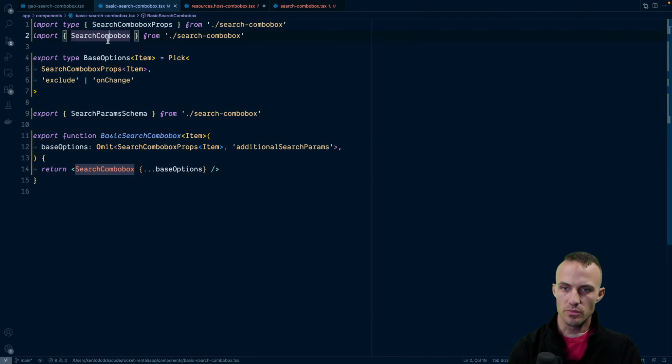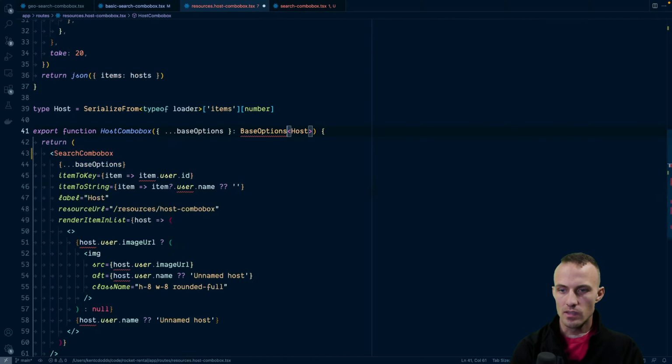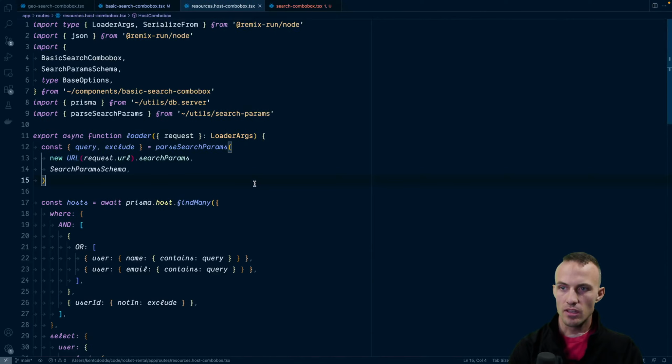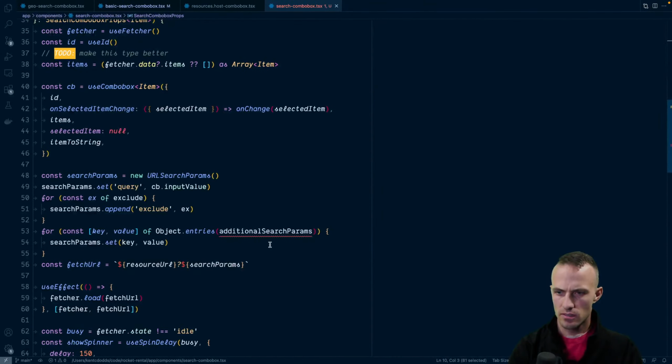Yeah, what we lose is base options, basically, because we don't really have a very good place to put that. Yeah, we're going to keep it. Okay, let's make sure that this still works.